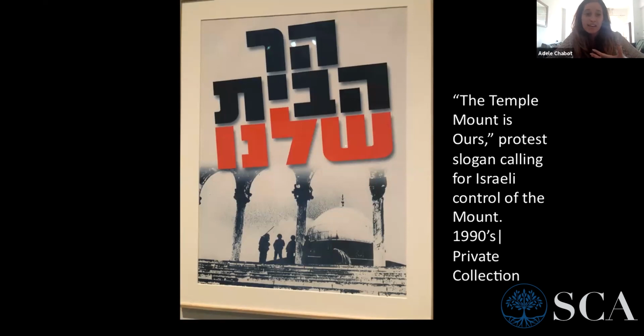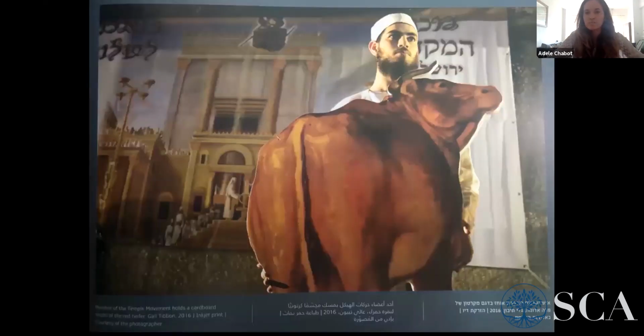Now, I'm not going to say they're wrong, because we do want to rebuild the third Beit HaMikdash, and people are explicit about it, but the way that it's done maybe is something to discuss. There's this place called Machane Mikdash, and you see over here a man, a Kohen, with a fake cow. What they do is literally train Kohanim, and around the holiday time, they have reenactments of what it would look like in the time of the Beit HaMikdash.